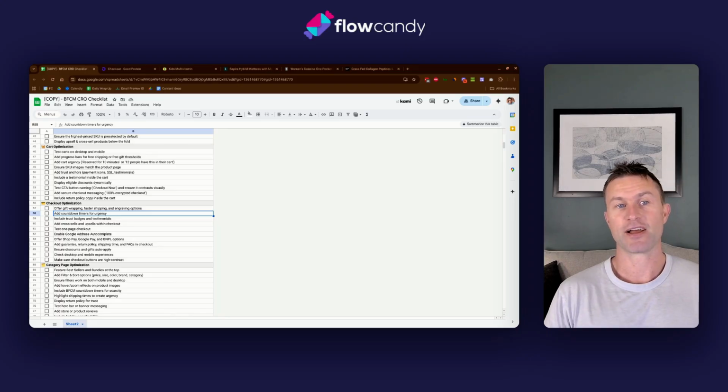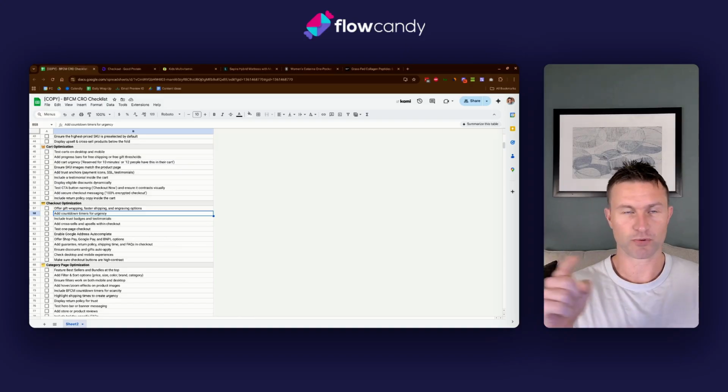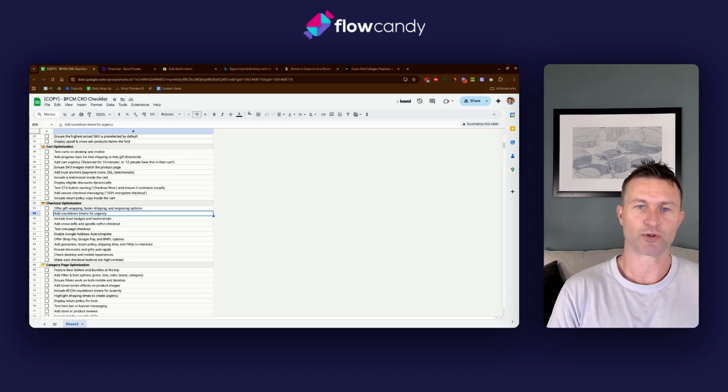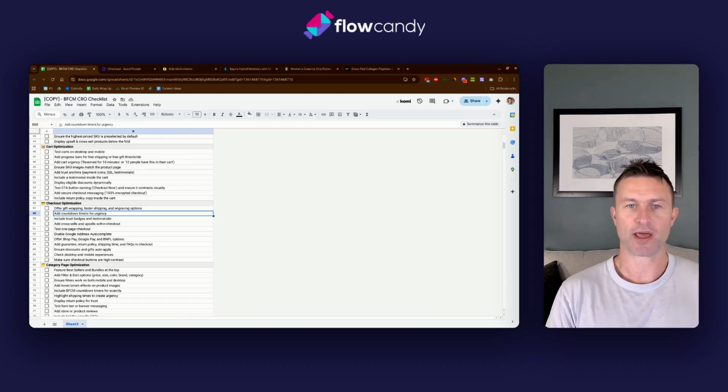If you're on Shopify, I tell brands to test the one-page checkout. Sometimes the pagination, or whatever you call it, works better, but I've seen the one-page work a lot of times. Adding the Google autocomplete, where as you write your address it automatically fills it in, works really, really well. Shop Pay, Apple Pay, Google Pay, having these quick payment options really reduces the friction and ensures faster checkout times. Again, check mobile, check desktop, make sure the buttons contrast a little bit.